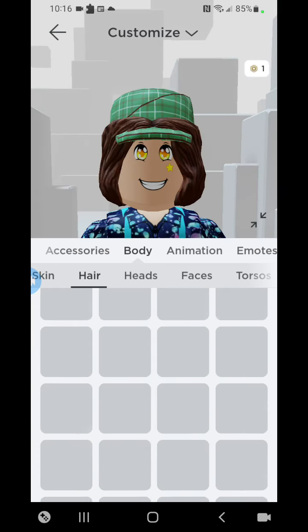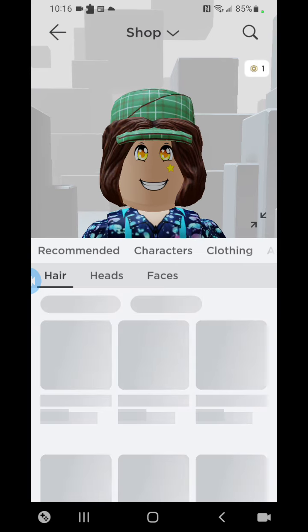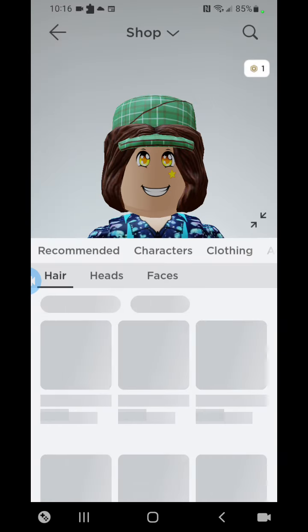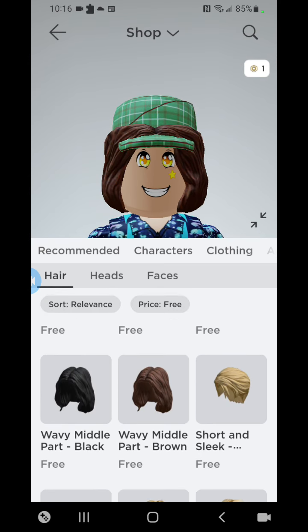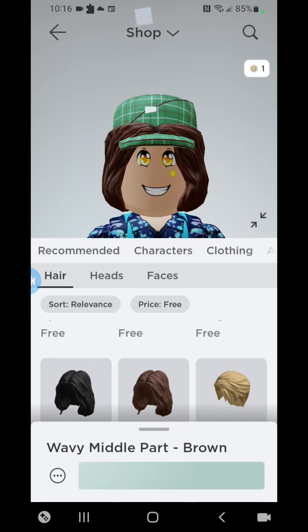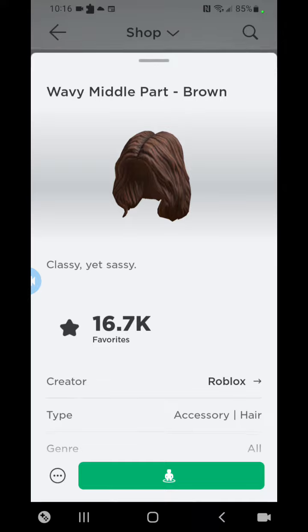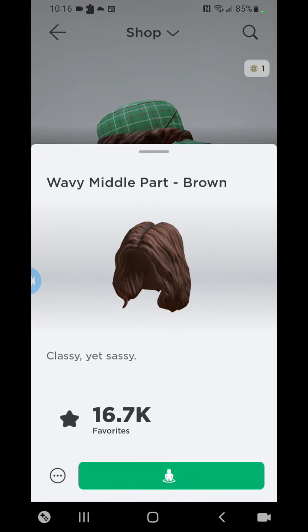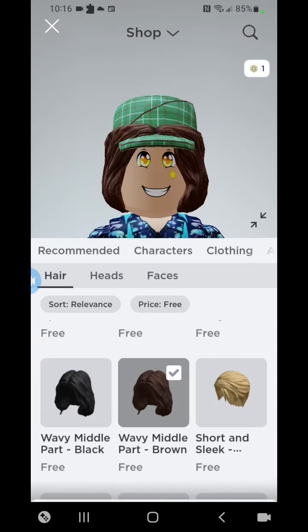Oh yeah. Now we go to hair. We go to shop for more. Then put free. And then you'll just go. Oh, yeah. Then it'll be right here. It's gonna be this one. It kind of looks like 11's hair in the starting of season 4. Or 3. I don't know. It kind of looks like it.